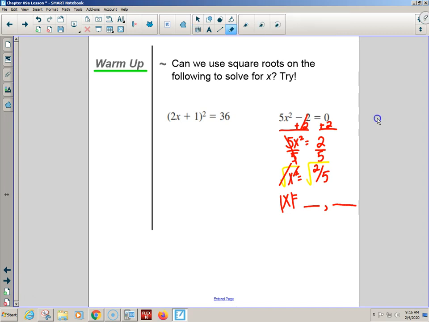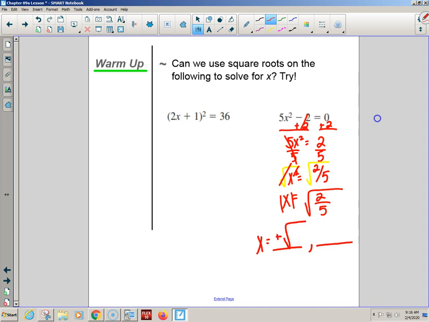Okay, so if I was to write right now, absolute value of x is equal to the square root of 2 over 5, I am not wrong. If I was to say absolute value means there's one positive and one negative, I'm still not wrong. The problem is, this is not the proper way of writing it. Who cares about being proper? Let's just box it and be done.